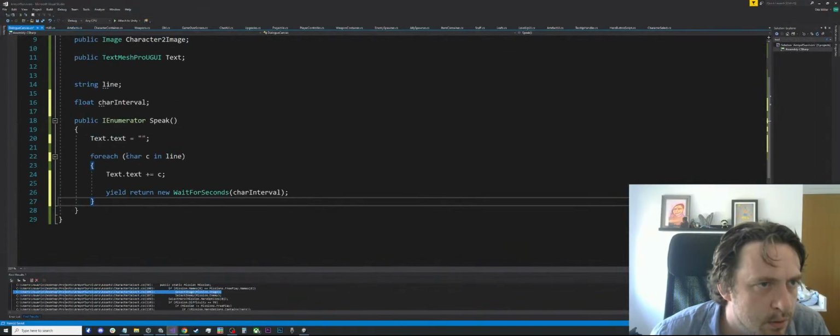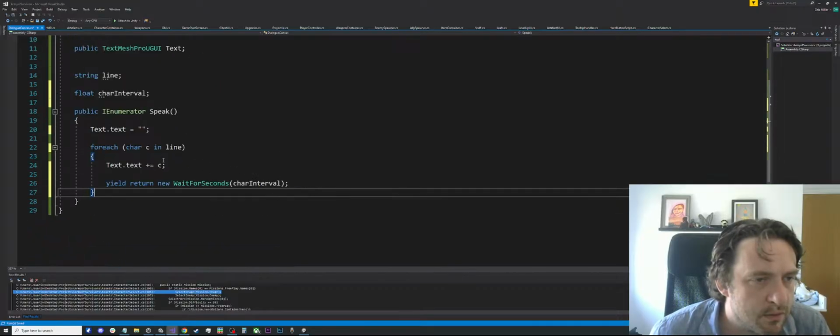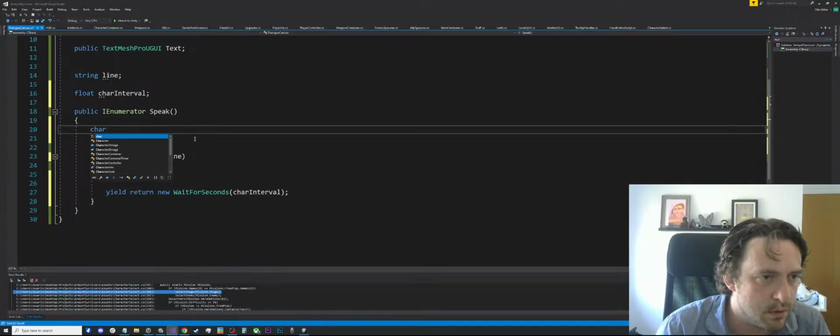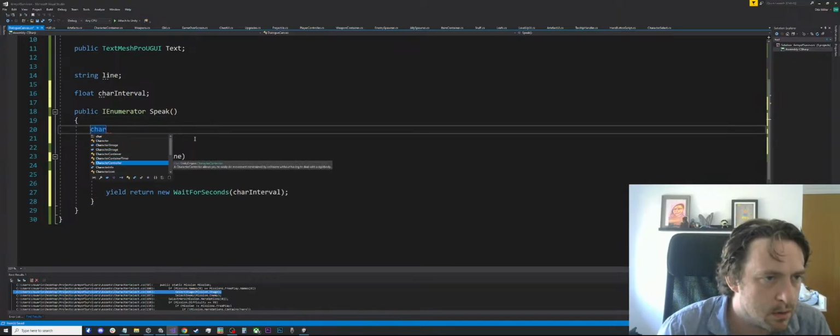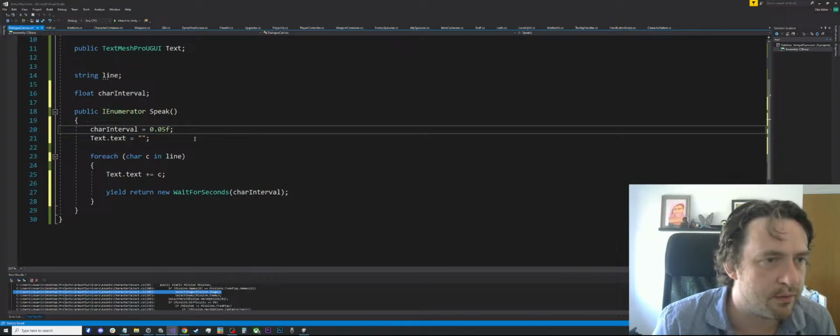Right, so caret interval. So when we start speaking, caret interval should reset to 0.05 or whatever we want it to be.